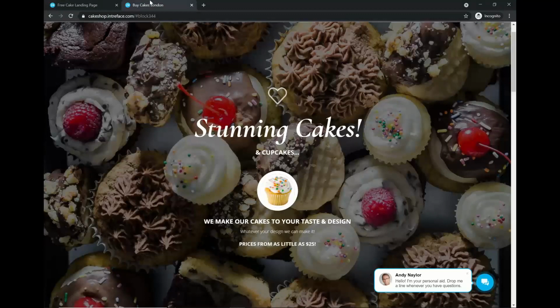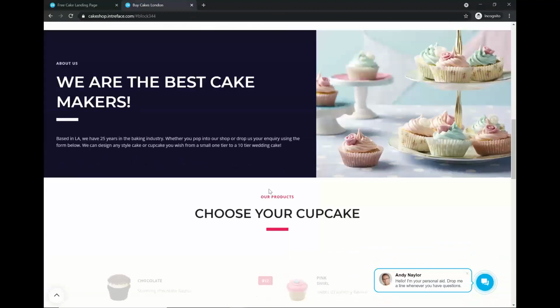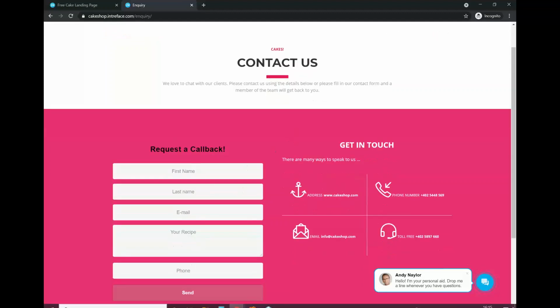Or you can create multiple page websites. So these multi-page websites provide you with much more conventional website formats. So what you can see in here, we've got a page with the different blocks that we've added into here, but at the top we've got different menu options, so I can select that particular item and it opens up that particular page of that website. So you can create multiple page websites in your system as well. And you can see in here as well, we've got some of those live chat widgets, we've got a website form, so we can bring in those widgets that we've been talking about into the platform.